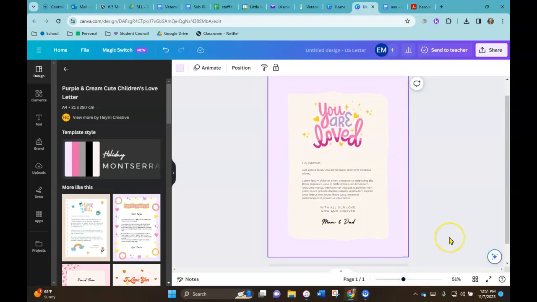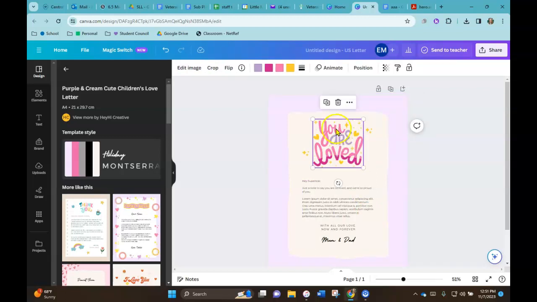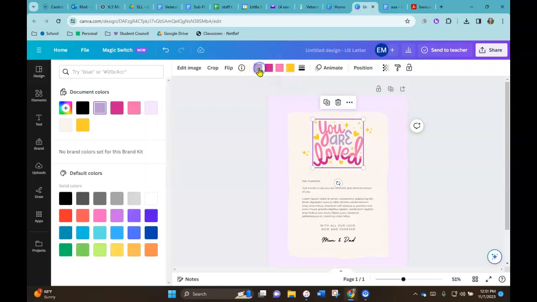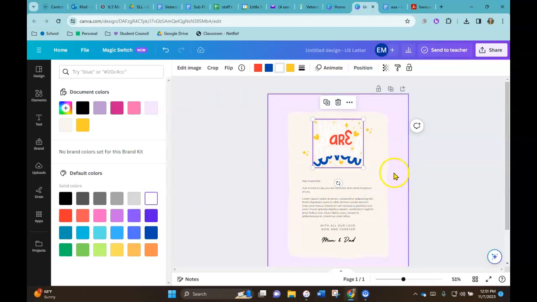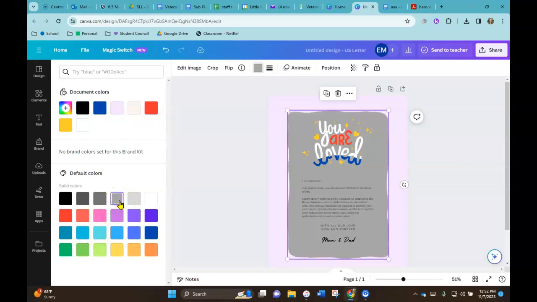The first thing I'm going to have you do is start customizing your aesthetics and changing your colors if you need to, and any of the elements if you feel you need to change those. Here, where mine says you are loved, I'm obviously going to change those colors to probably red, white, and blue. Remember to do that when you select it. This is where you will change your colors. So let me maybe make this one red, maybe this one blue, maybe this one white. And then I'll have to fix that background, but anyways, you get the point. I'm probably going to change this background to maybe a gray so that I can see that white a little better. So maybe something like this.